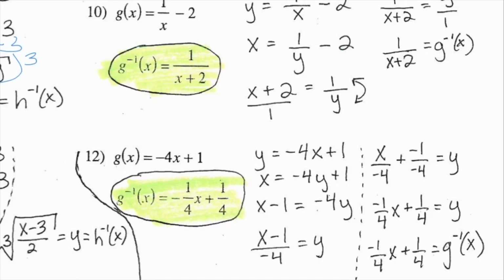1 over y, I'm not really interested in 1 over y, I'm interested in y, or y over 1. So it's a very simple process of just creating a fraction on the left-hand side for x plus 2, all being over 1, and then simply flipping that proportion on its head. So instead of 1 over y, we now have y over 1, and that is equal to 1 over x plus 2. And so that's my g inverse x. Let's look at number 11 next.